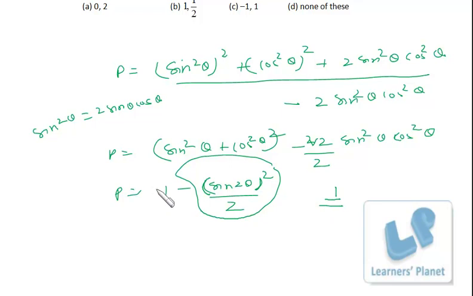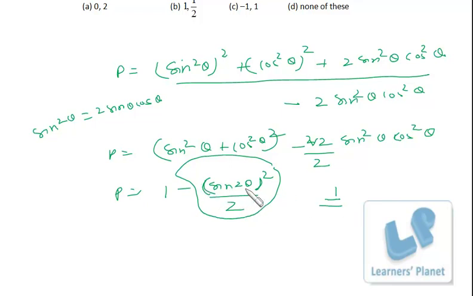Just listen to me carefully. We have already done this sort of problem, sine 2 theta whole square. Earlier we discussed the same case. Sine 2 theta, the minimum value is -1, but since there is a square over here, the minimum value of sine 2 theta square will not be -1, right? So you have to be careful. The minimum value of sine 2 theta is -1, but square will not be -1. So to get the minimum value of this expression, since it is a square term, sine 2 theta we have to assume to be 0. So the maximum value of P will be 1, right?